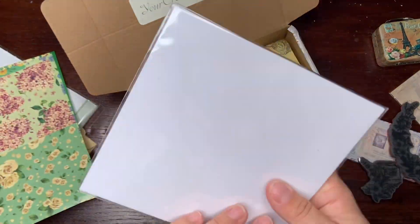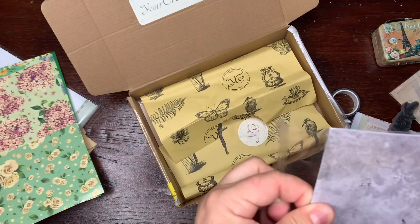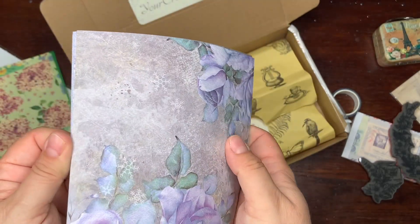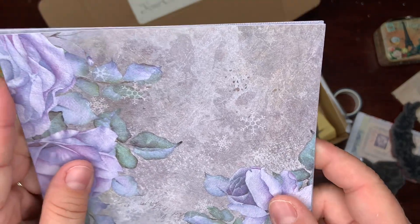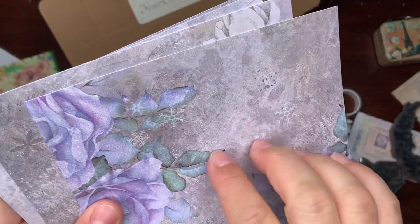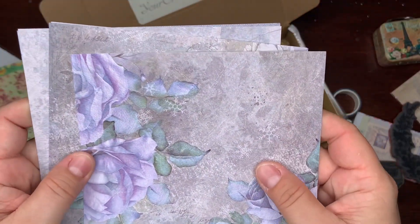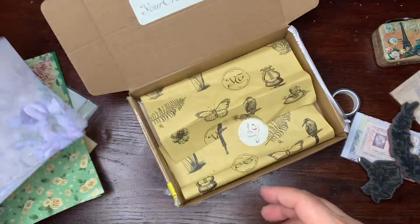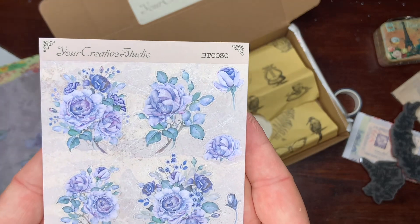Then I have here — oh, it looks like paper. Yes. It's an interesting material — it's not smooth, it has some texture. When you touch watercolor paper it's also not smooth, and these papers are also not smooth like that. I've been away from speaking English so long that I've lost some words, I'm sorry. Beautiful stickers!